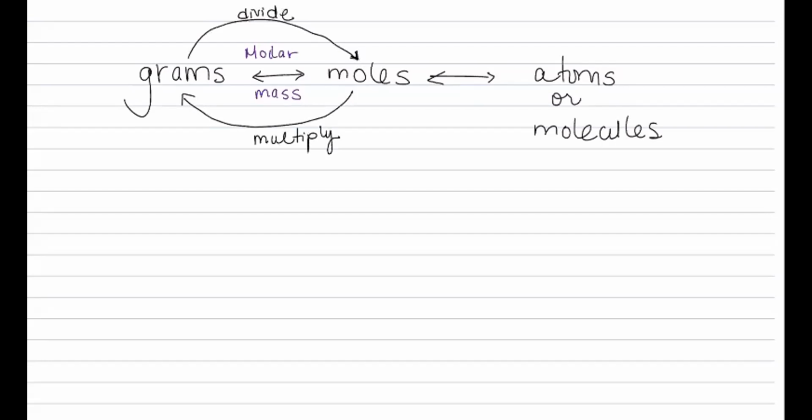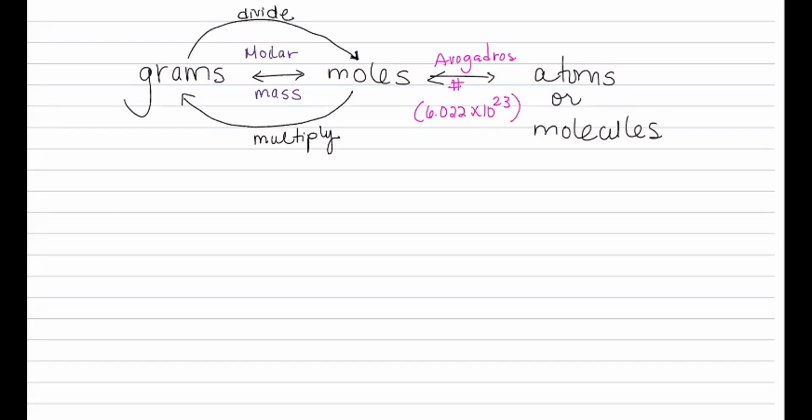Okay? Now, what about if we're trying to convert from moles to atoms? What is our conversion factor? Anyone? Let's put it in the chat. What is our conversion factor? There you go. Great job. Avogadro's number. Thank you, guys. So we're going to utilize Avogadro's number. And remember that Avogadro's number is 6.022 times 10 to the power 23.